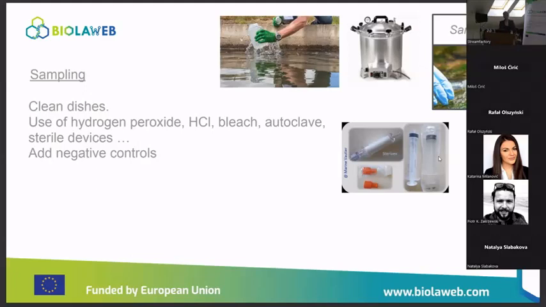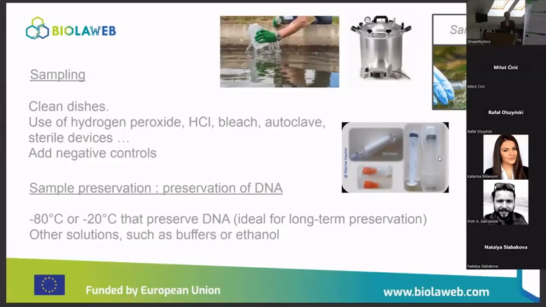Another important thing is that DNA is a molecule and can degrade. We were speaking about that for the conservation of ancient DNA. If you want to preserve the DNA from your sample, it's ideal to keep it at a low temperature where the DNA won't degrade that much. But there are also other solutions, because you won't have a freezer near you during the sampling at any time. You can add other solutions that will stabilize the DNA, like buffers, or use ethanol, for instance, which can also preserve DNA.